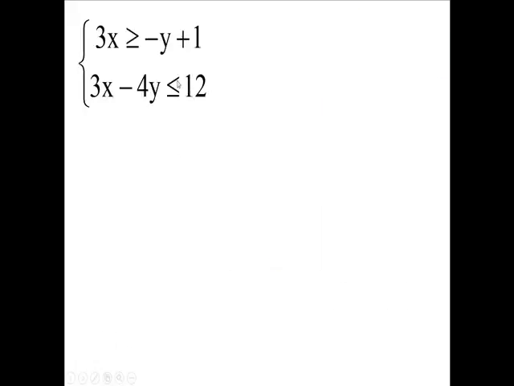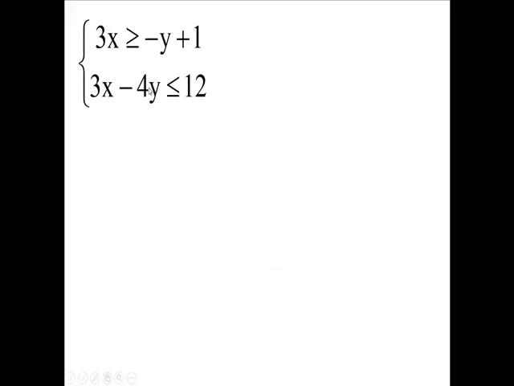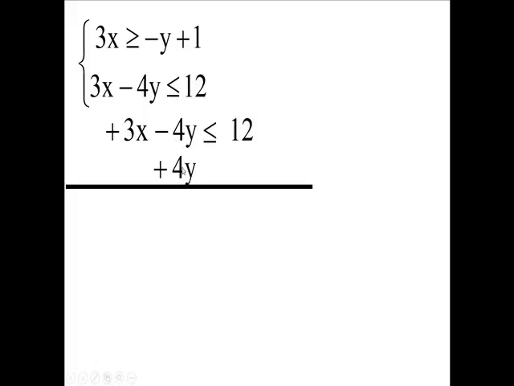Because we're going to go back and work on a second inequality. But this inequality, the graph of this inequality, is right here. Now let's work on a second inequality. Draw a line. And I want to get a plus 4y. I don't want to have a negative 4y. I want the coefficient of y to be plus. So we're going to add 4y to both sides. And then I'm going to subtract 12 because I want to get y all by itself. Over here you have a plus 4y. You still have the 12 though, so let's get rid of the 12. Put a negative 12 here. So bring down the 3x. These cancel. So I can fill in this negative 12 over here. Keep this the same way. Don't change this at all. Bring down the 4y. Do not change this.